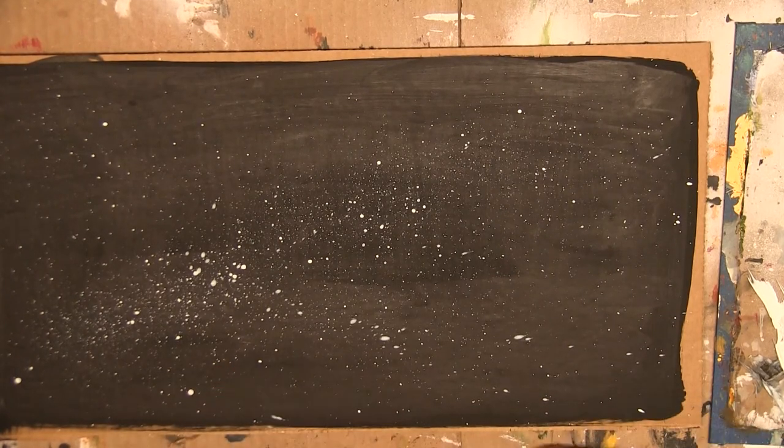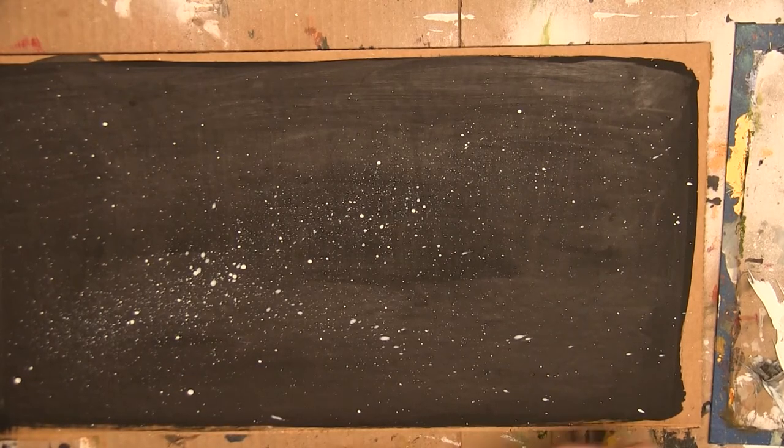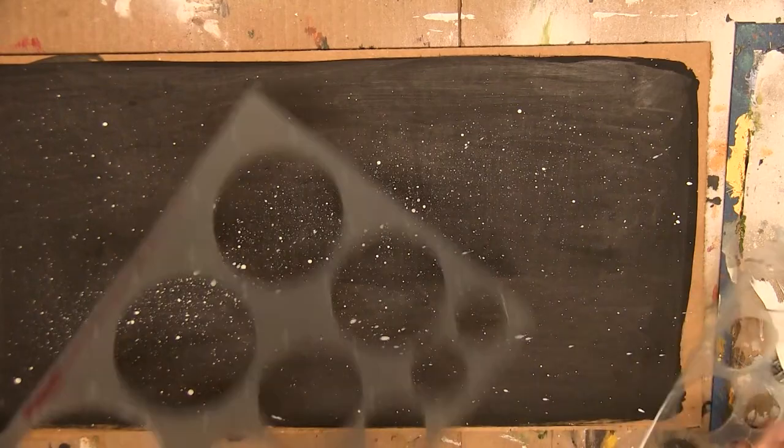Now, planets are super fun to do in general, much like the rest of the space objects. Something that I always do to start, and I wouldn't say it's strictly required, but it's definitely a good idea, is to lay out some circles. For this, I actually have my circle templates.